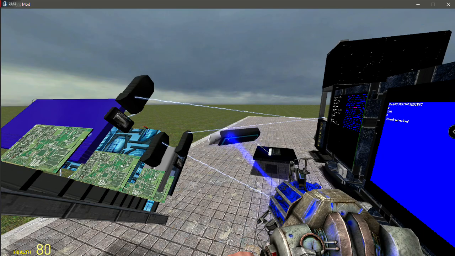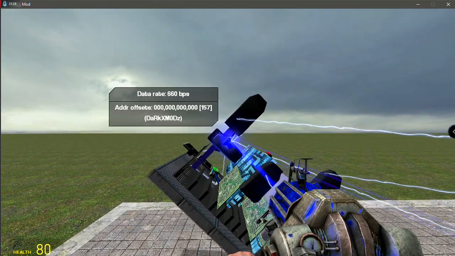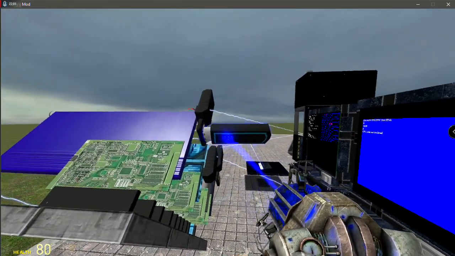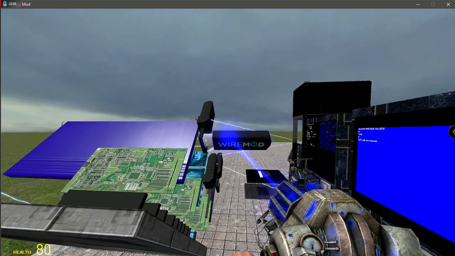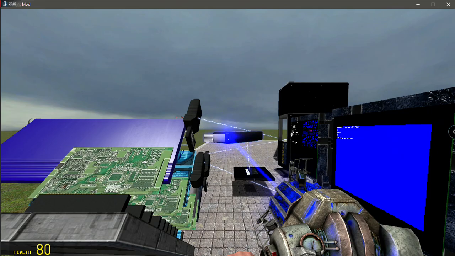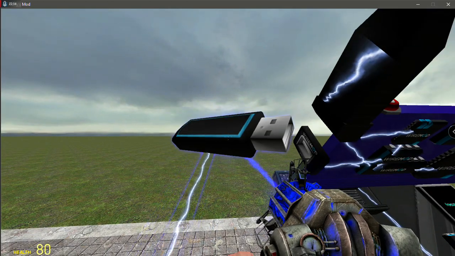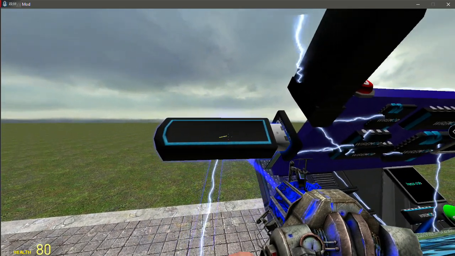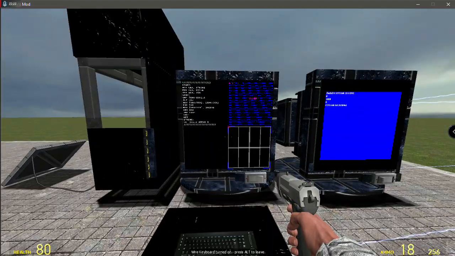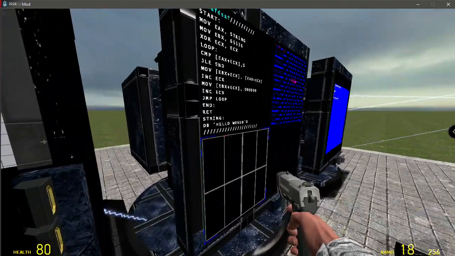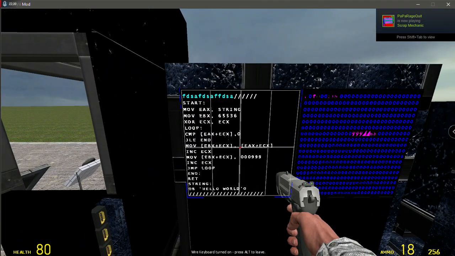I did actually make a system so that it runs programs, like it's command based. Is this upside down? Probably. No? I always forget. Is that white part on the top or bottom? It's on the top, which means it should be like this. Ah, there we go. Let's see. Yep, there we go. I apologize for the low resolution. I'm using a 720p screen, unfortunately.